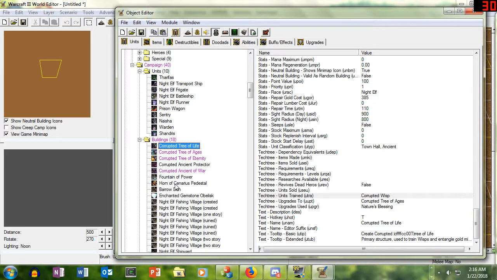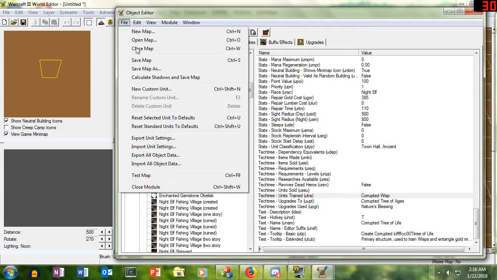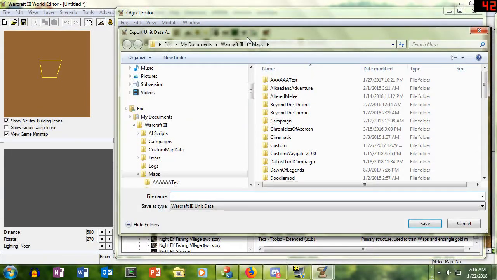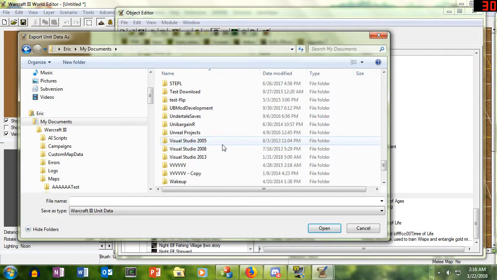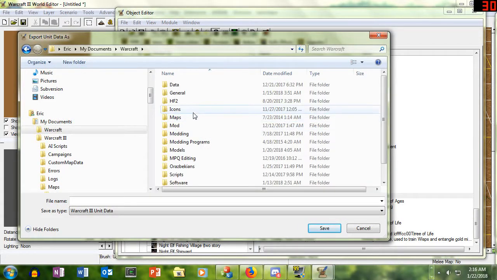And let's pretend I could spend an hour here. I could spend 10 hours. I could add a whole bunch of units. We're not going to do that right now. We're just going to export these unit settings, right? And we're going to talk about what a person would want to do if they're developing this.